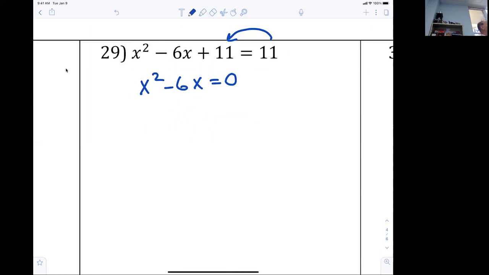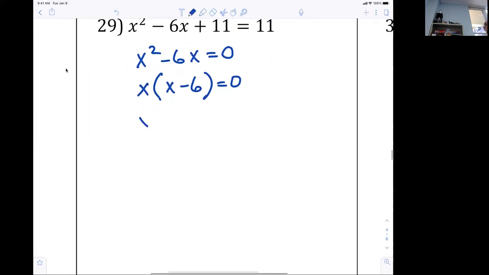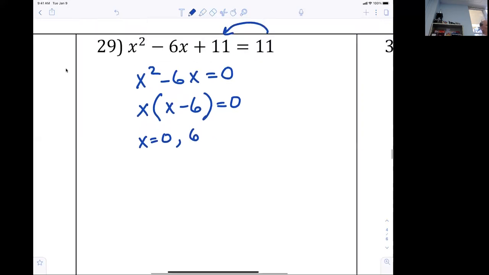Now, again, I always try to tell kids, if you're not careful, you'll make a mistake here. You're looking for the GCF. And the GCF is what? X. Very good. X is the GCF. Please put your phone down and pay attention if you're not seeing this. I factor out the x, I'm left with x minus 6. From there, it's just x equals 0 or x equals 6. Exactly. Now keep in mind, if I plug 0 into the top, it's going to equal what? If I plug 6 into the top, it's going to equal what? There you have it.